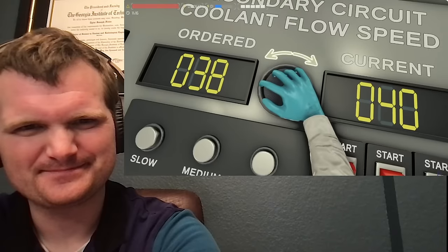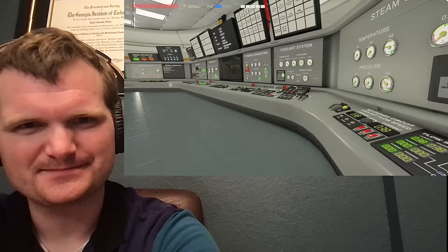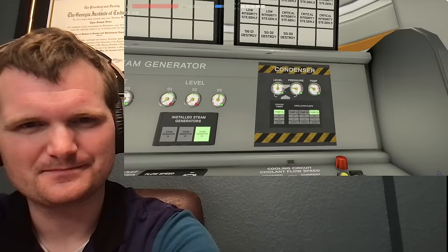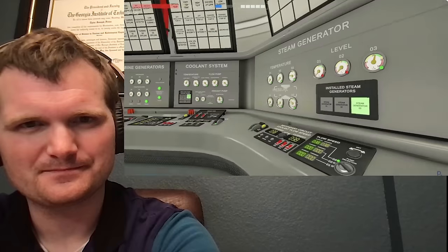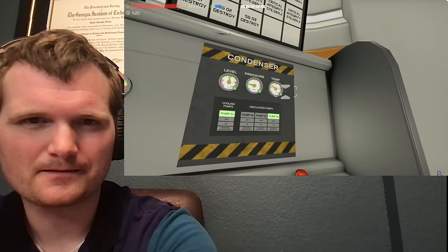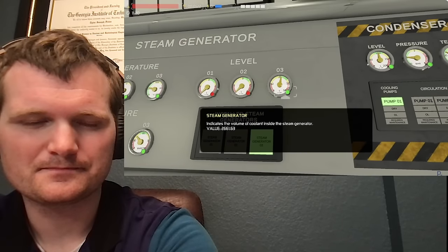We're actually slightly too fast here, so I'm going to adjust that. Now, another thing you have to keep in mind — and that's what makes this kind of challenging — is the fact that this condenser's water temperature is also going to dictate the temperature of the water that we're going to try to reboil to actually get energy out of. So if we let this get low, it has to work harder to get the same amount of steam generated. If we let this get high, it's going to start boiling off and we're in trouble.